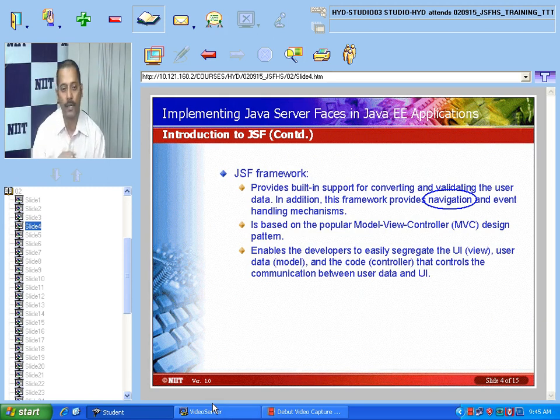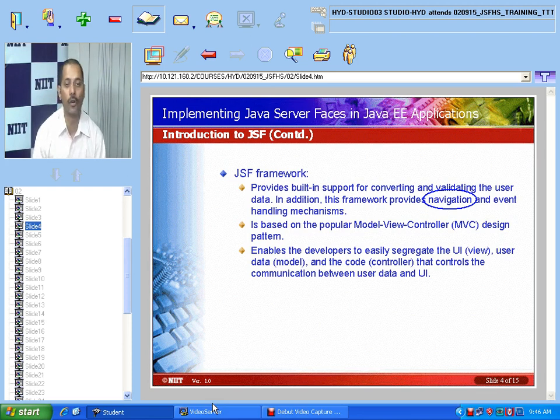One more point I want to add here: in the JSF framework, we can also create the model component. Model component in the sense that we can create the bean component. When I say bean, it is nothing but a simple POJO class which we can develop, where we can write validation code or anything. If you want to make any functionality changes for that code, we can do that too. All that we can write in the model component, which is a simple Java bean. In the model we can also write some business logic based on the data.